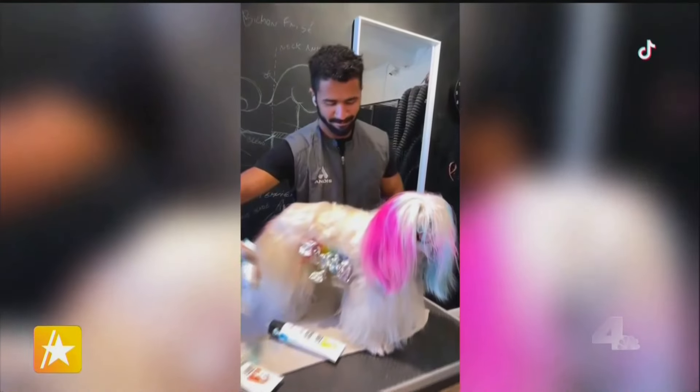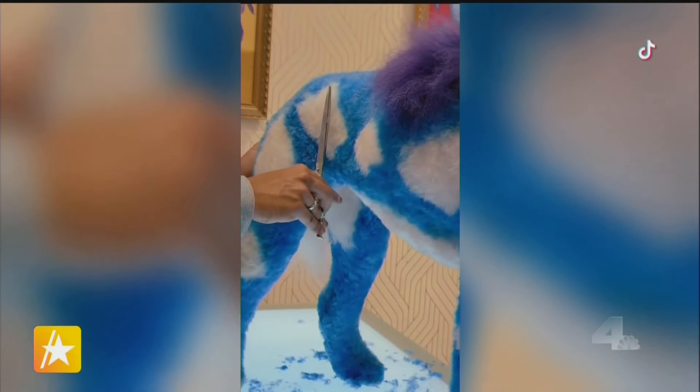How do you come up with all your creations? I've learned that the more I lean into my personality, my geeky side, the things that I liked growing up, the better they look. The inspiration can come from anything — it can come from a video game or cartoon that I watched growing up, like Pokémon.